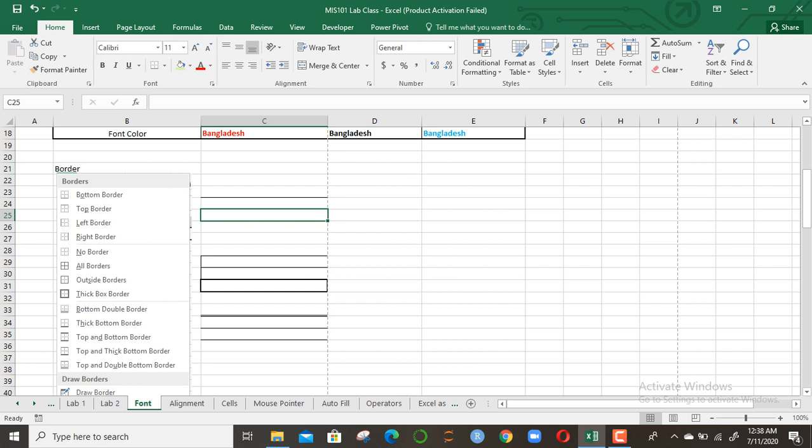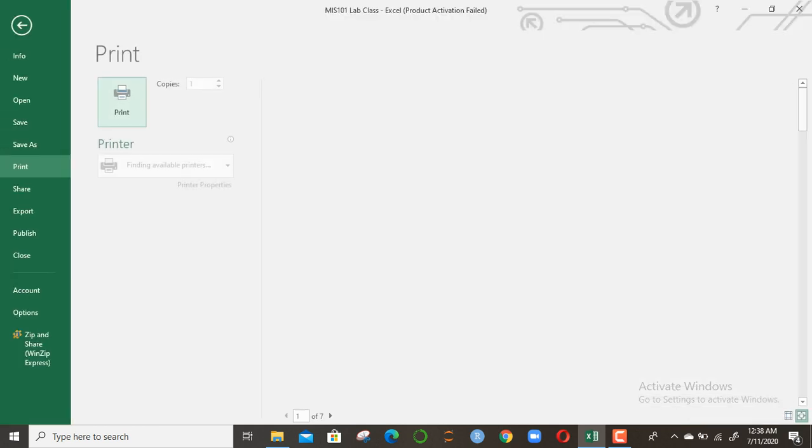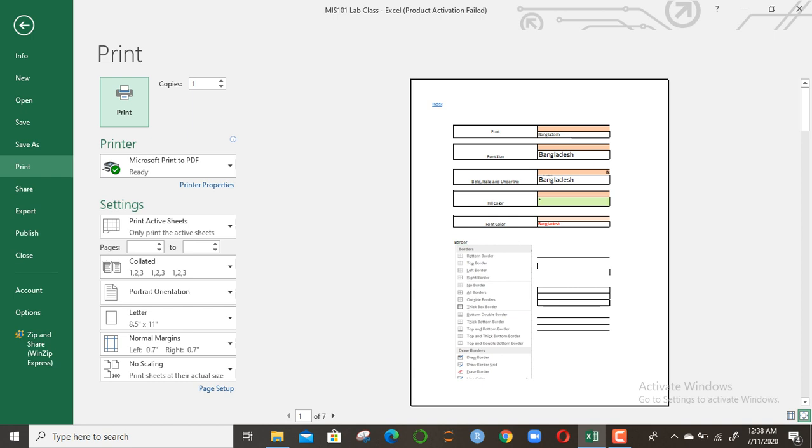If you select it and click it, you can see there is a color. This line becomes more tricky, so it becomes a color. You can understand it better by print preview. You can see there are some cells or some table that you can see. Okay, so how is it possible? Because of the font color. Sorry, because of the border.